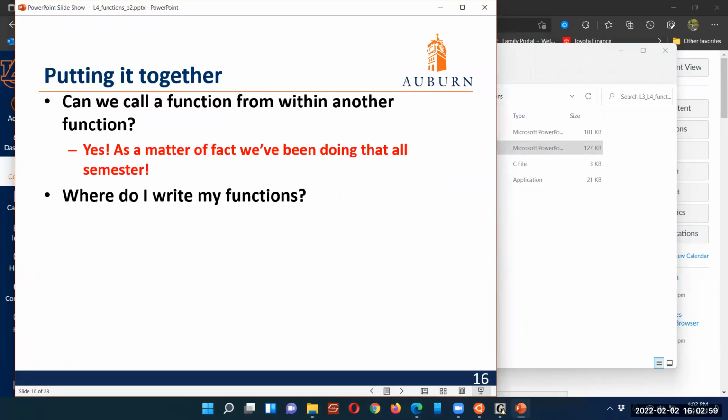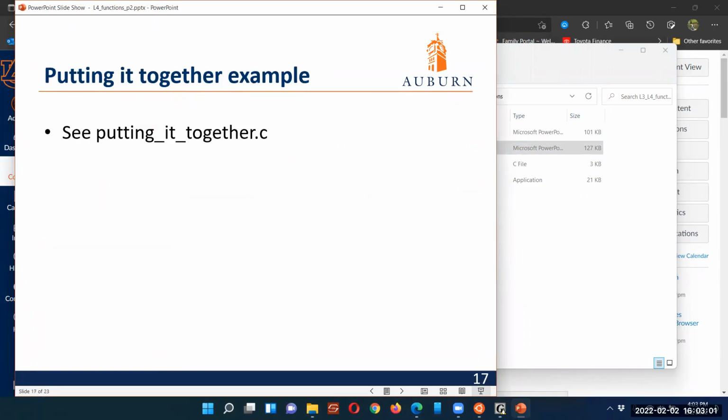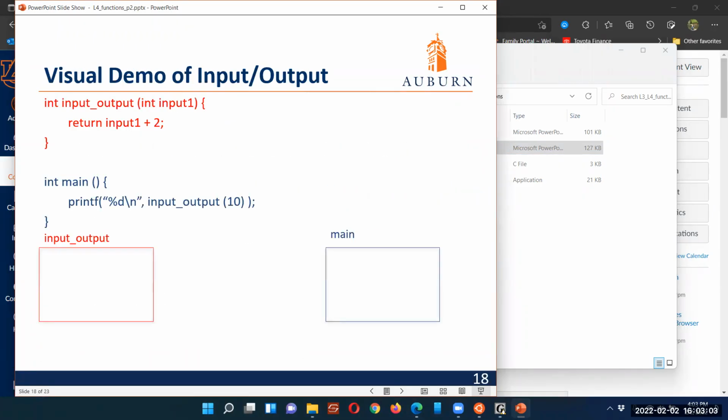and here's what I want us to see. All right. So we've talked about functions. We understand that functions can return things. And we understand that input arguments or parameters are the mechanism that you use to pass information to functions. So let's talk a little bit about why we need that.